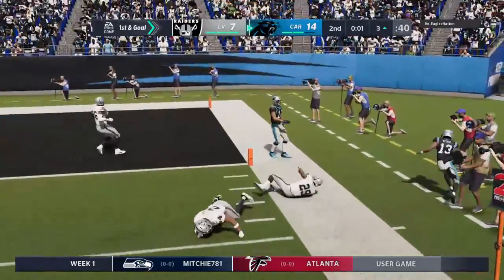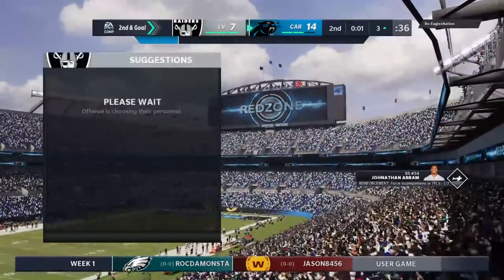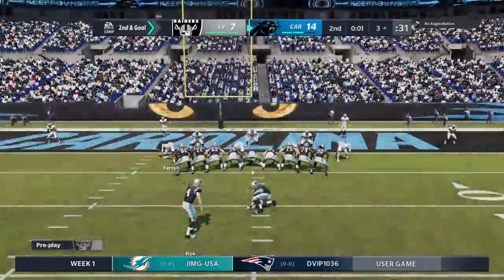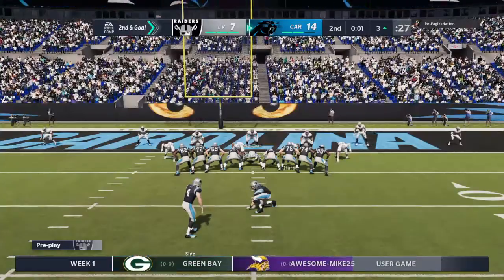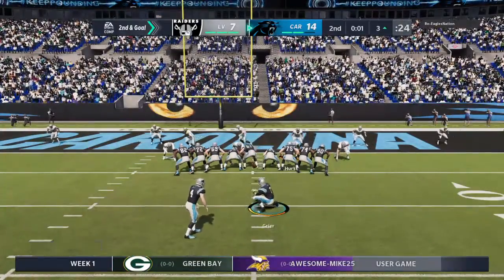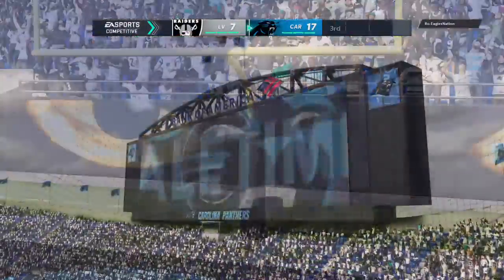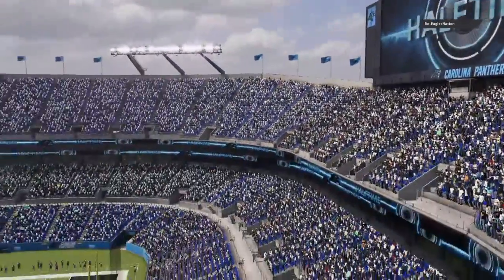And he's got it. And inside the 5 here before he's out of bounds, right at the 3. That'll bring up 2nd and goal after the gain of 5. With 1 second left in the half, on is the field goal unit. From the right hash, and this one just a chippy. And his kick is good. And that will do it for this first half. So we've reached halftime here on opening weekend.